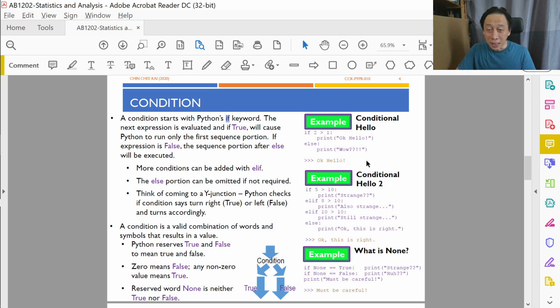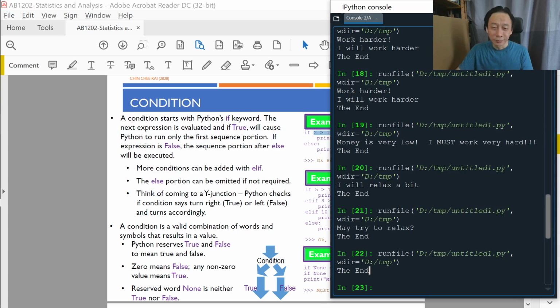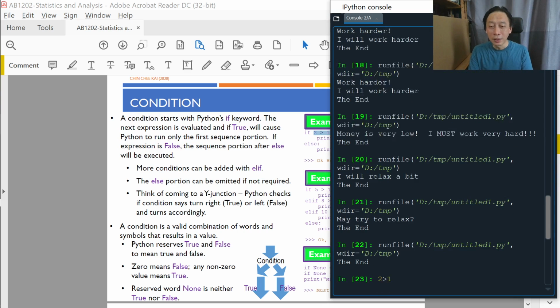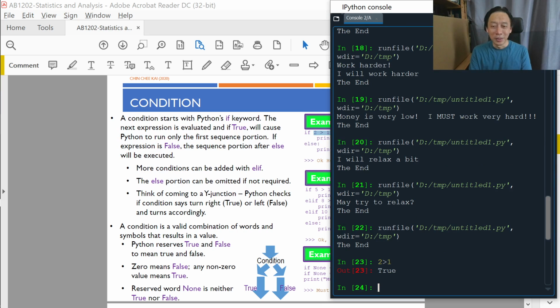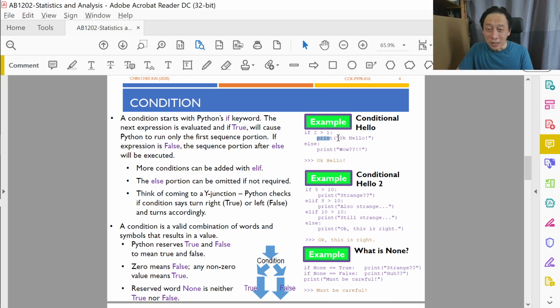There are some examples here to show you how things work, but they are just given different contexts. You can have numbers like 2 greater than 1, which is true if we ask Python, is 2 greater than 1? The answer is true, right? So you can be sure that hello definitely will be printed and wow definitely will be skipped. And of course, this is very trivial. We never try to do a constant check. Constant is already known, so we don't do that. Typically, it is a variable.